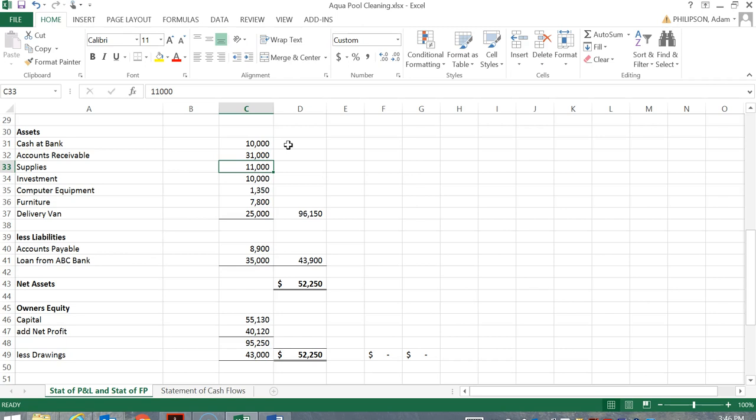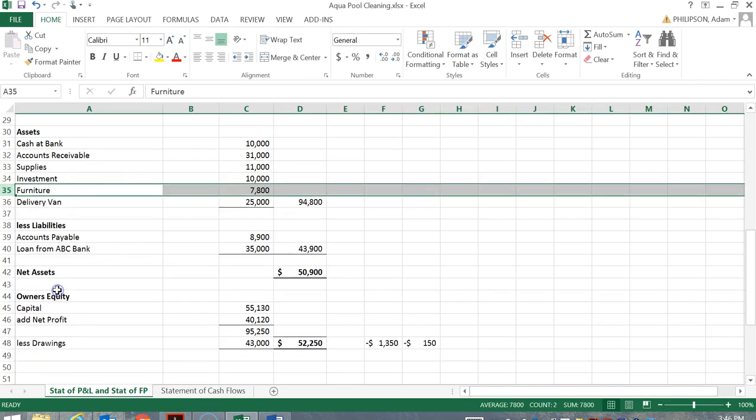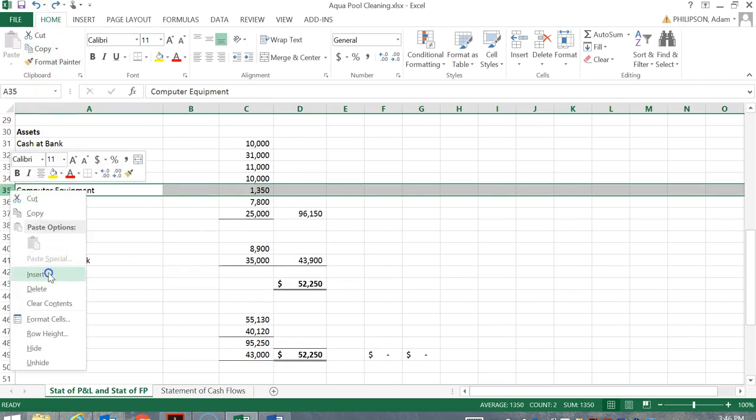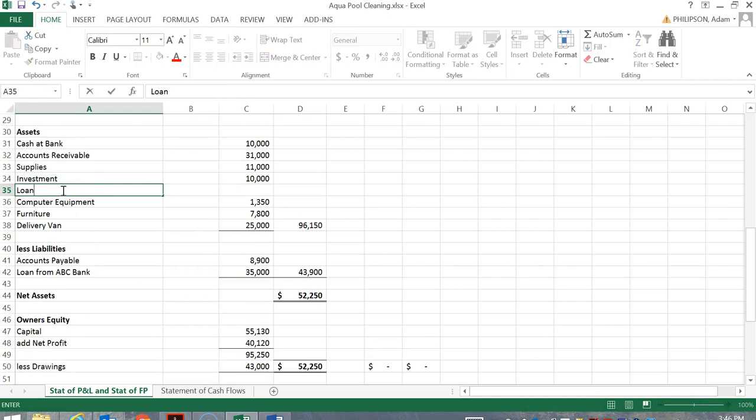Or if you've put something as an expense rather than revenue, or you put something in assets rather than liabilities, what have I done? Undo. Let's just say, for argument's sake, we've put loan ABC Bank in assets when it should have been a liability.